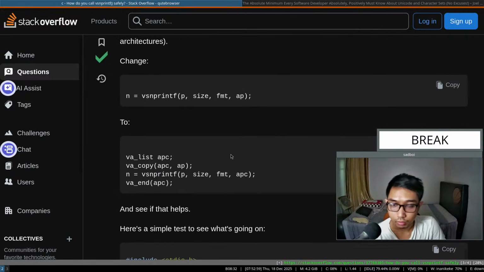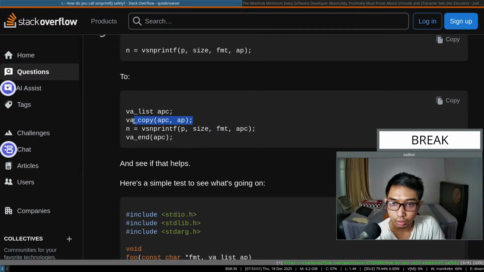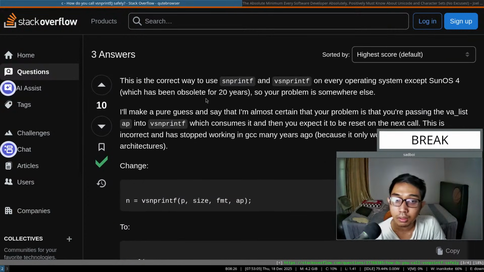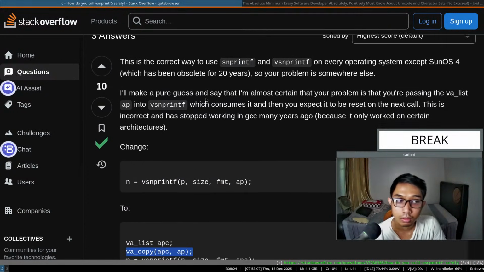So why do we need to copy this? The va_list is consumed and then you expect it to be reset on the next call.